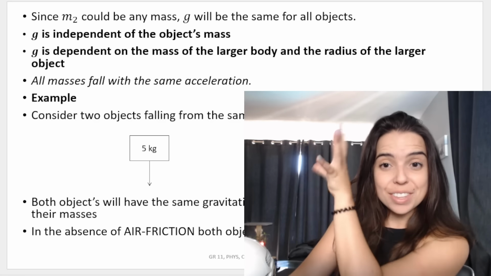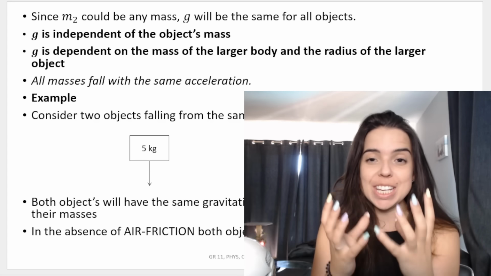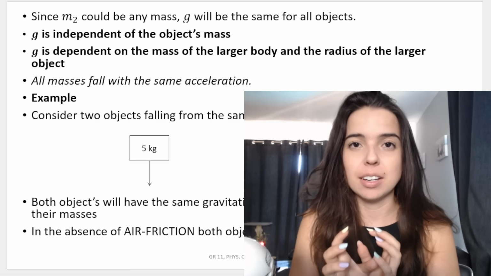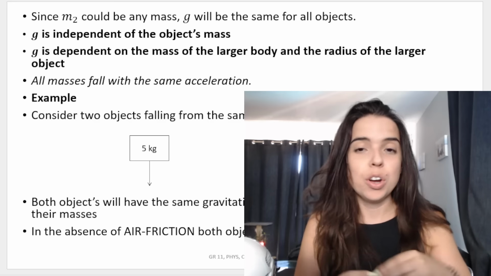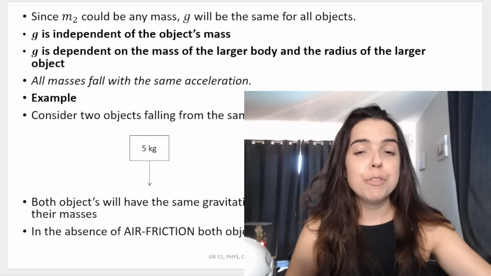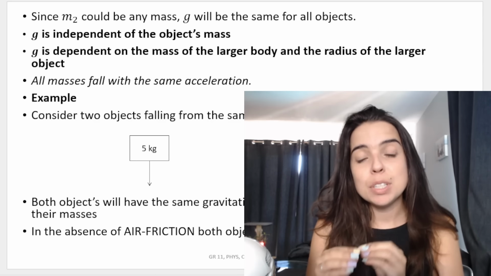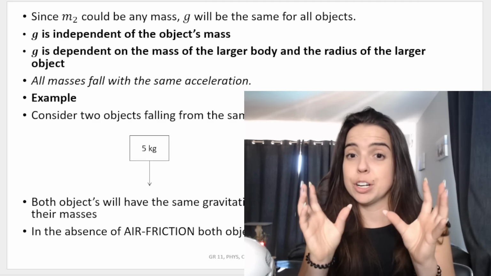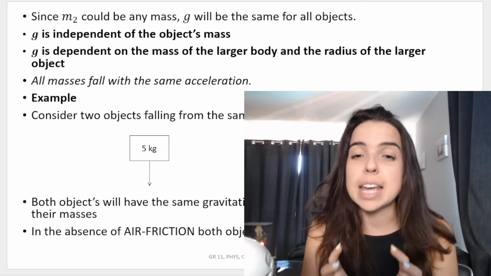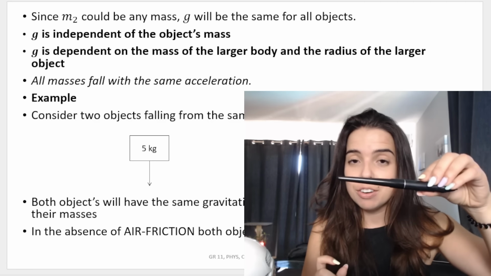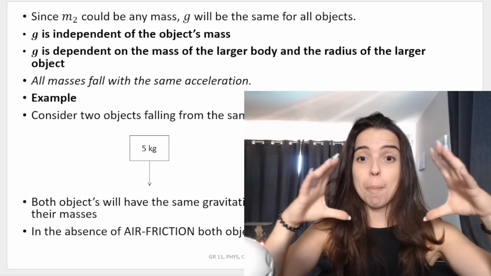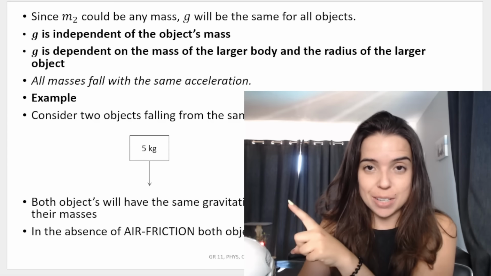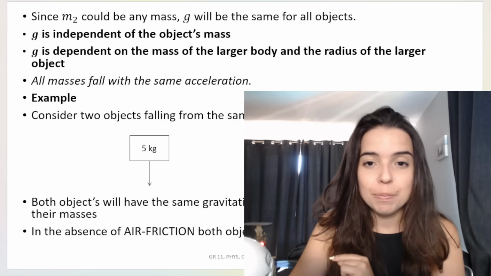And that's basically what all of this says here behind me. So it says that g, so gravitational acceleration, on Earth it's 9.8. That doesn't depend on the object's weight. So if I drop a very light pin versus a massive bowling ball, in the absence of air friction, they should both hit the ground at the same time, technically. And that's because g is the same for both of them. So gravitational acceleration for the pin and for the big bowling ball is 9.8 meters per second per second. And the way that we calculate g is by using this formula over here.